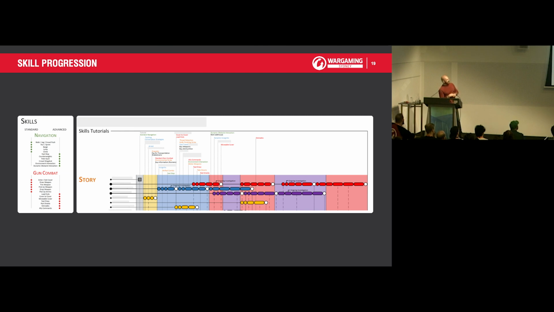But what I'm doing here is mapping the list of skills on the left across onto the game timeline on the right, and I'm thinking about which missions could introduce those skills or leverage them. I found that laying out skill progression is a really valuable exercise, to visually show where I would be expecting the player to learn those new skills. And it lets me know where we needed to tutorialize if we did. It also helps shape that mission content at the right time to support those skills.